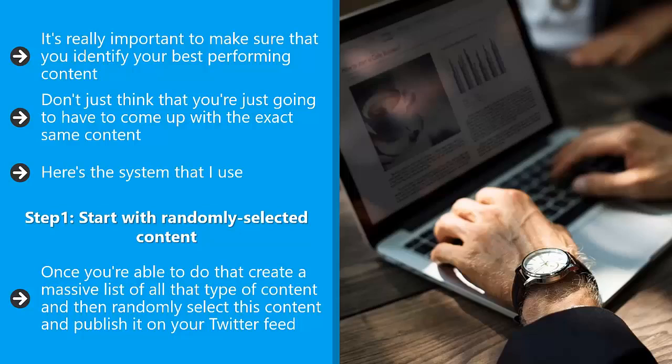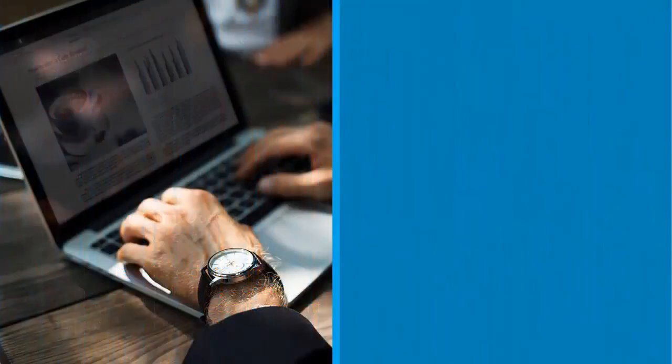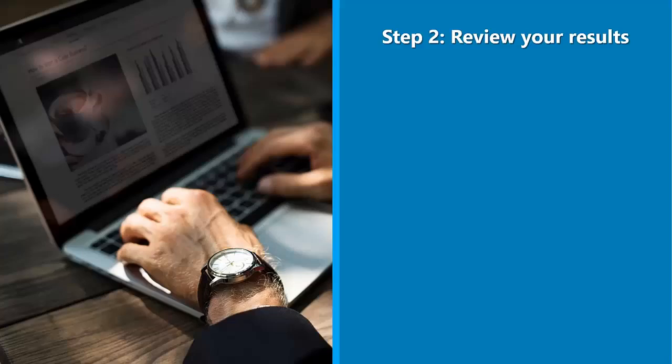Again, you can use Hootsuite or Social Oomph or some other content scheduling software. Let this piece of content run until a few weeks pass. Step 2. Review your results. If you give the system enough time to tweet and keep republishing stuff that you have tweeted before, certain patterns should emerge. With enough time, you will get rid of false positives.